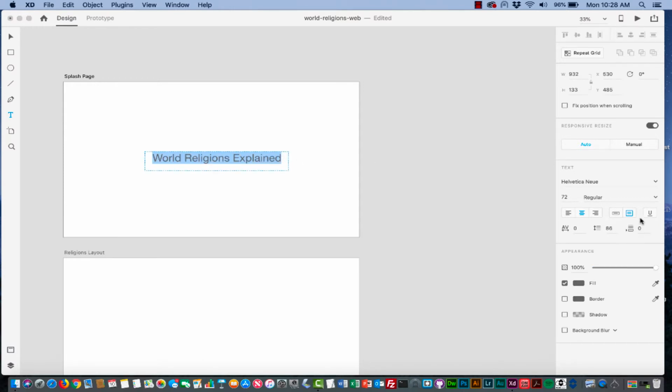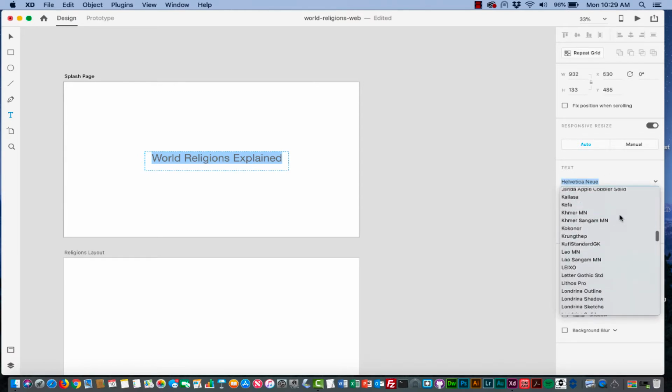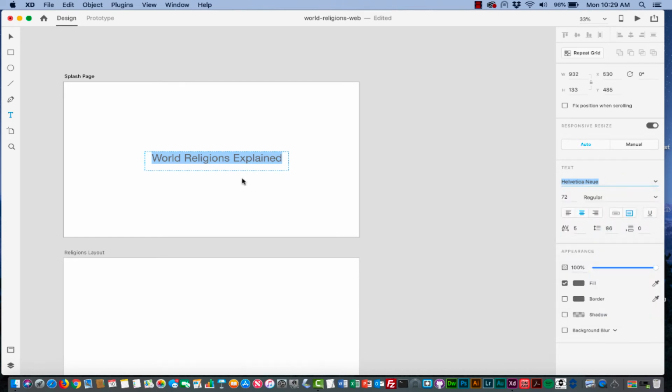And here we can play around with our different sizing, our character spacing. So I could spread our characters out a little bit. So if I want to go like 1 point, expand that out, or 5 pixels, expand that out. And I can change the font type. These are all my different font options. I'm just going to go ahead and leave this as a pretty simple title page.